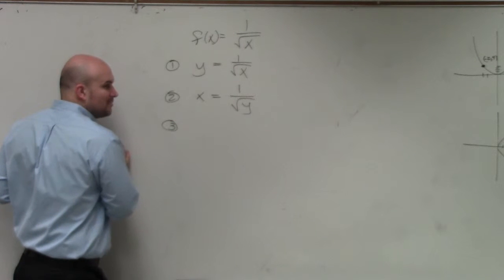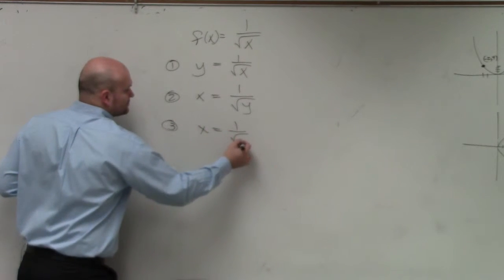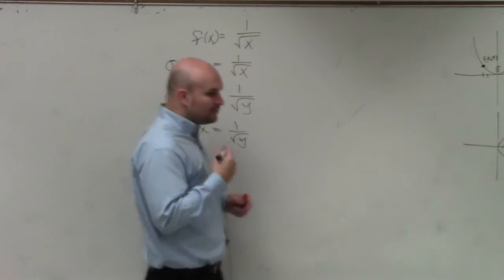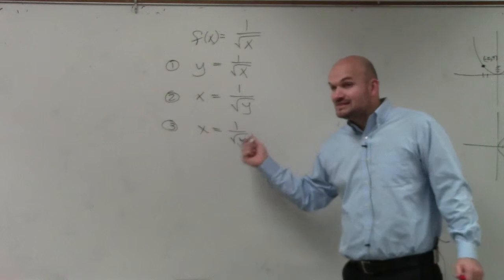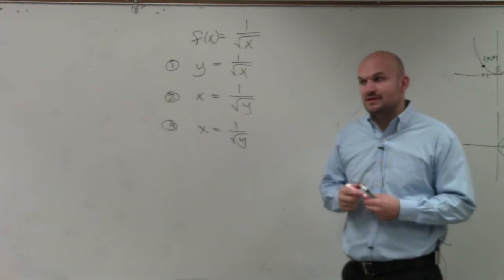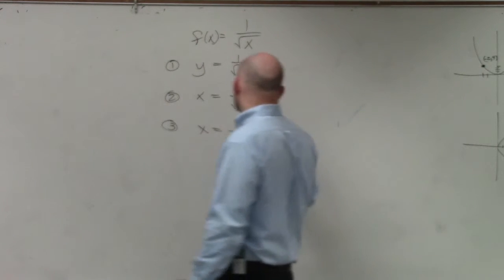Step three, I can see it can be a little bit more difficult. But again, if you guys just follow through what we have gone through this year and previous years, if you have a value in the denominator and you want to get rid of it, you need to multiply by the reciprocal of it. So I have square root of y in the denominator.